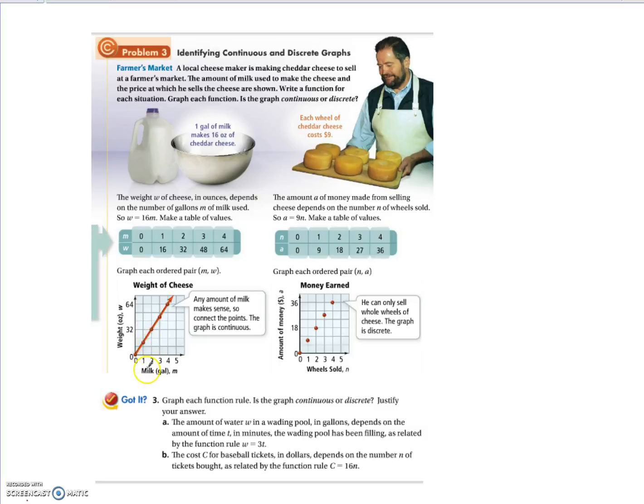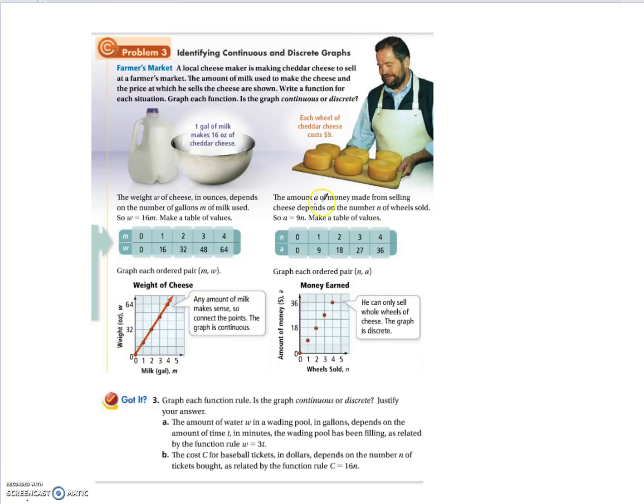Which means if I put in milk, if I just put in half of a gallon, I'm going to get some cheese, but I can change that between the things. Yes, there are 1 gallon, 2 gallons, 3 gallons, but we could put in half a gallon. We could put in 1 1/4 gallon, so we could go in between. So it would be continuous. Everything works on the line.